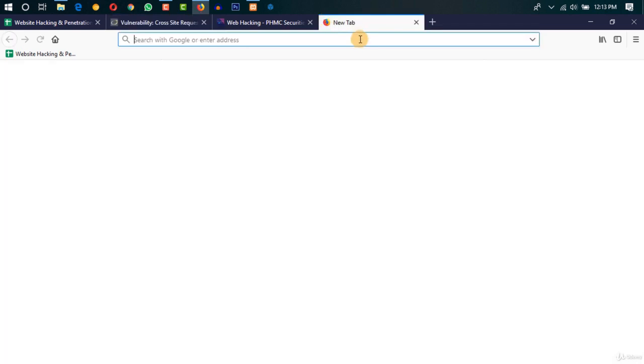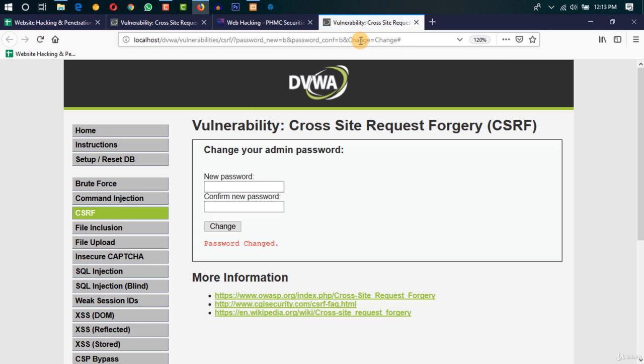Let us say this is a new user and he opens this page. As soon as he opens this page, he didn't add any password, he didn't request any change, but because this was a request, his password has been changed to B. You can verify that the password changed.